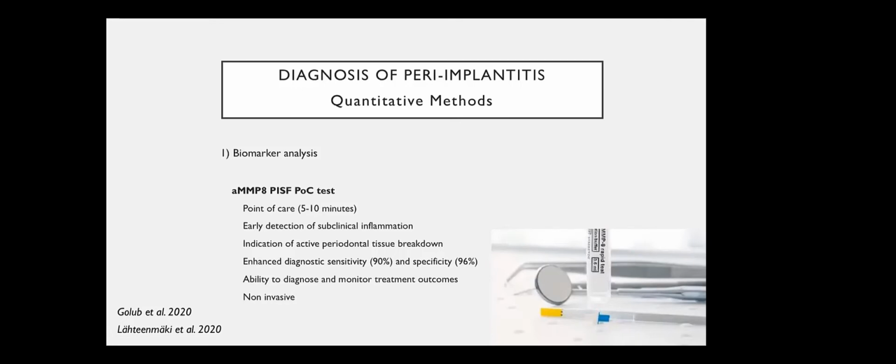So if you're having collagen breakdown early on and you have elevated levels of it, then that suggests that you have periodontal tissue breakdown, and that will suggest that there is some periimplantitis going on. Another really important thing is the ability to diagnose and monitor treatment outcomes. We'll go on to this in the next slide. But the idea is that you're able to diagnose a patient with a number and say, okay, you have elevated levels of aMMP-8, we want to get you down below 20. And so every 3 months, we're going to keep on doing this test until you get below 20. This is a treatment outcome that is easily achievable. There's an easy way of tracking it, and it gives a lot of motivation to the patient as well.